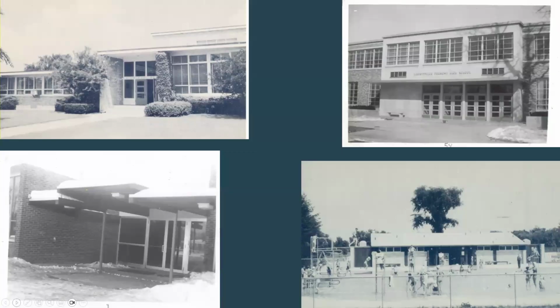Once again, schools and other social institutions were needed to serve the growing population. Ground was broken for Highland Middle School in June 1949. You can see Highland in the upper left. Adlai Stevenson spoke at the dedication of the new Butler Lake building of Libertyville Fremont High School on November 7th, 1954. There's a picture of that building in the upper right. Copeland Manor Elementary School was opened in 1958 to accommodate students from the Copeland Manor subdivision in southeastern Illinois at the lower left. And the Adler Park Pool opened.